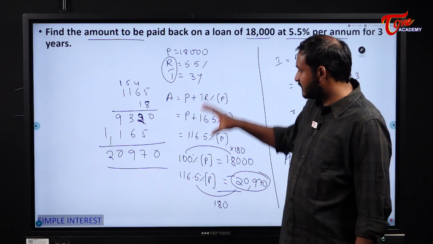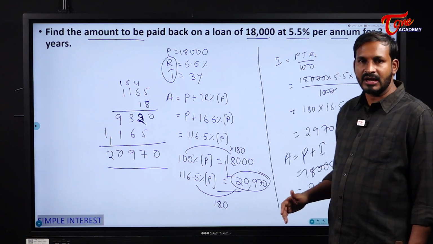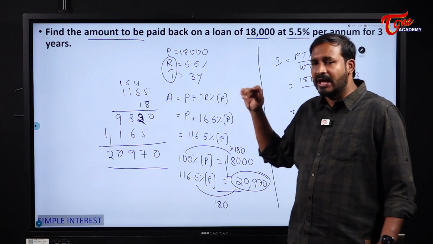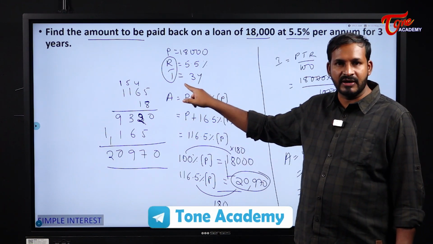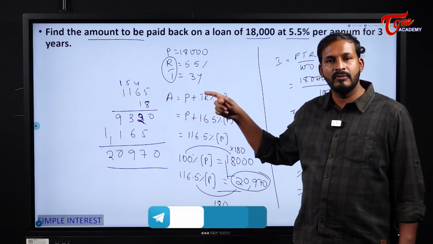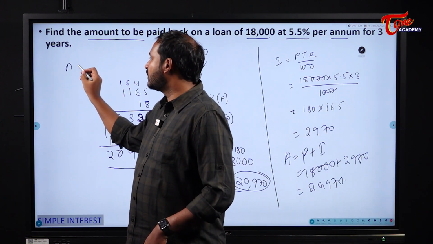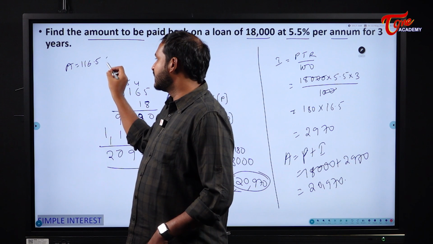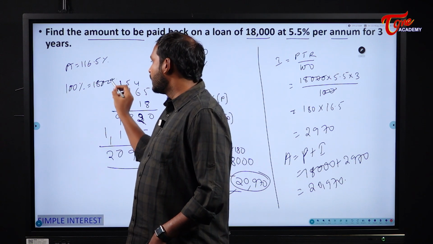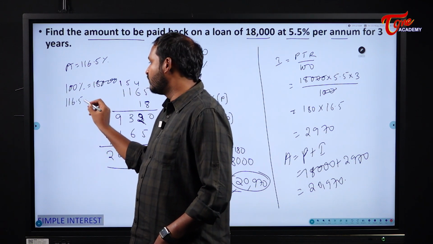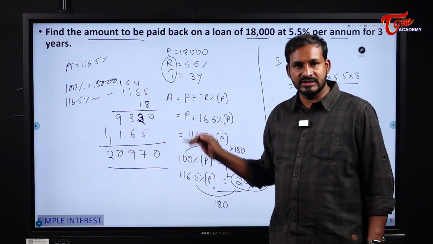But what happens here is, if you practice in this model, no need to write these many steps. Actually speaking, as I am explaining, I am writing each and every step, but generally by seeing this, okay, this interest is 16.5 percentage. So my amount will become how much? 116.5 percentage. Directly I will write that amount is equal to 116.5 percentage. And given 100 percentage is how much? 18,000. And 116.5 percentage is how much? Directly I will calculate this one. That's it. I will not write all these things in my examination hall.